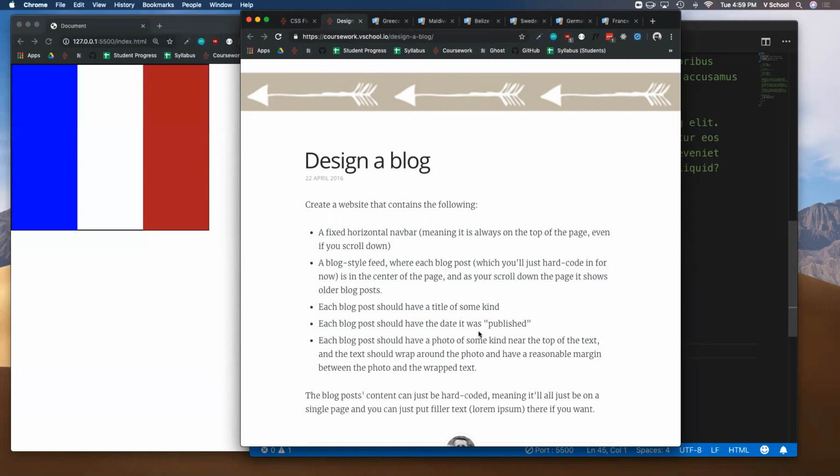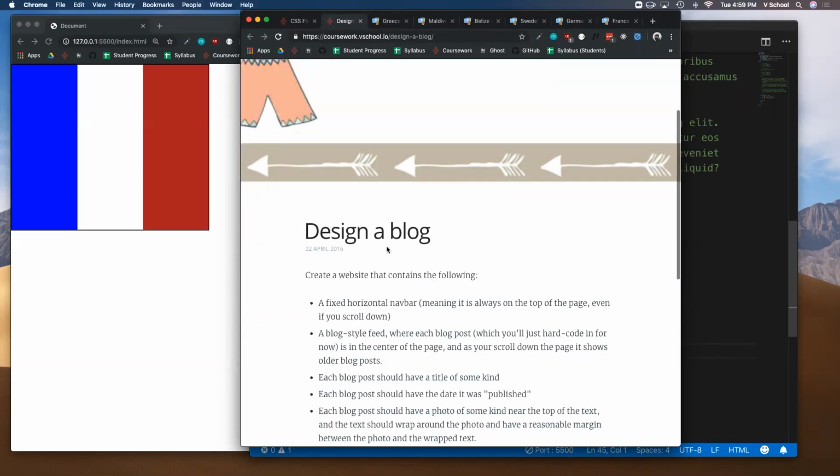I think he mentions that here. Yeah, use lorem ipsum, filler text. Each blog should have a date. You can hard code that. Should have a title. Should have an image of some kind as well. So this, along with the flags, along with the array methods, you got plenty to work on there. So we're going to give you the rest of the day to do that, and a little time tomorrow morning as well. I would try to do some work on it tonight though, so we're keeping up.